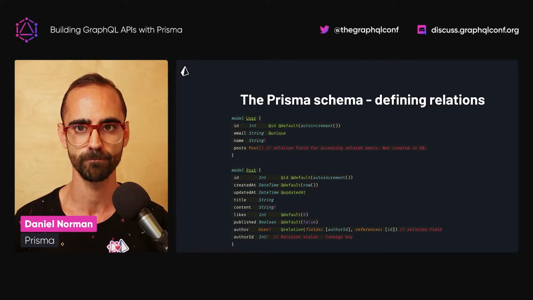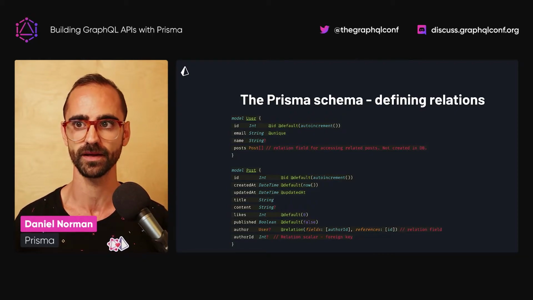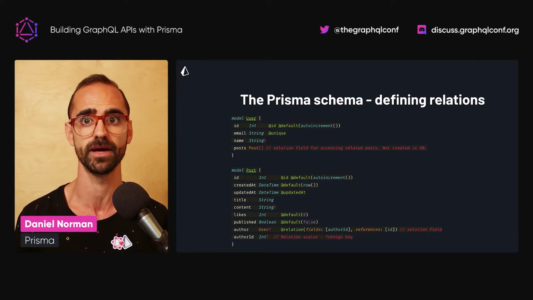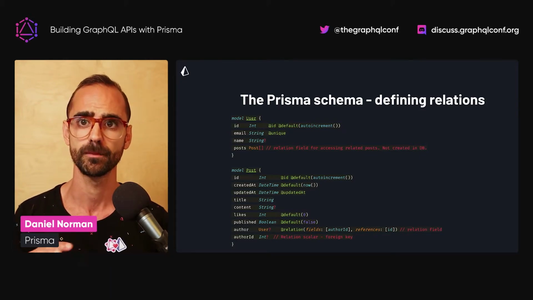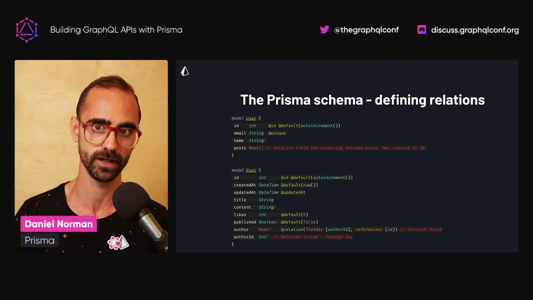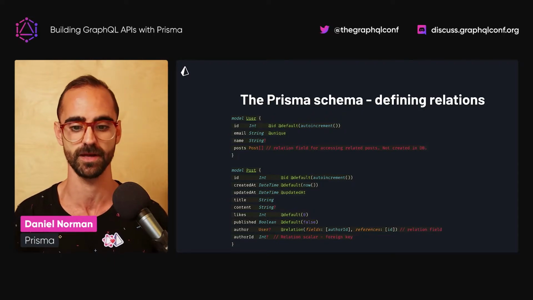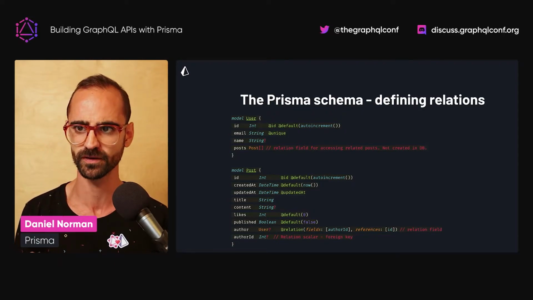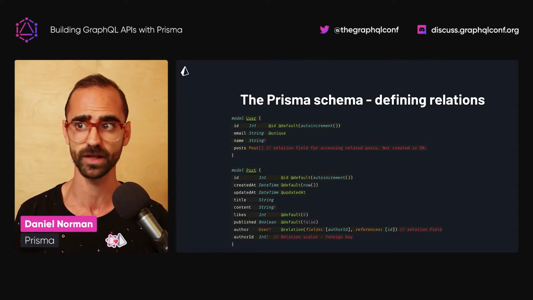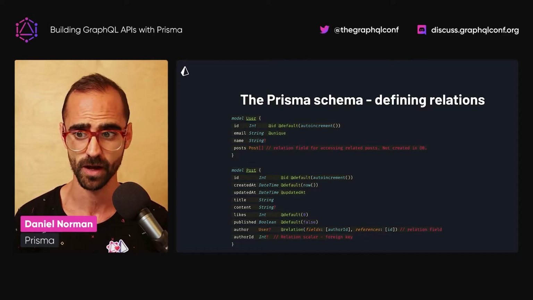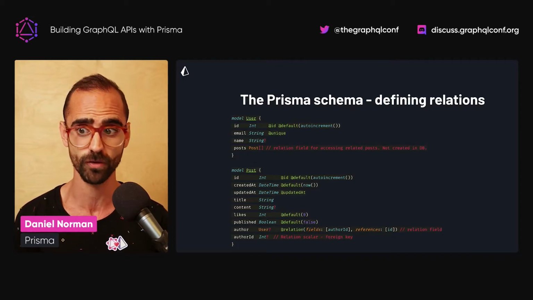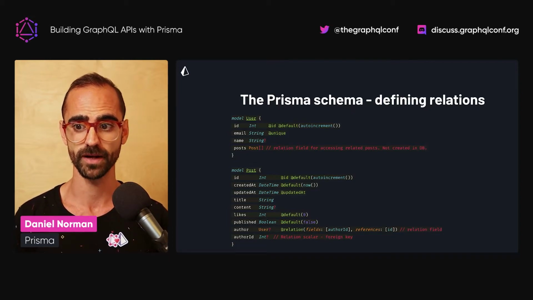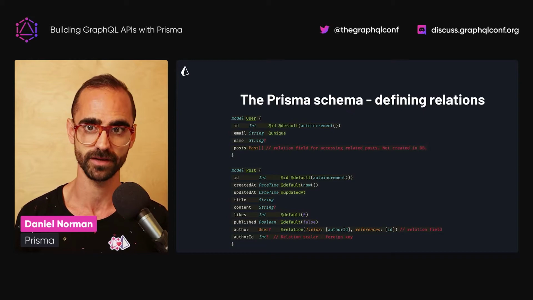Now it's worth pausing here for a moment and reminding that each model in the Prisma schema essentially maps to a database table, and each field maps to a column in that table in the database. Now, you may notice this relation is essentially defined with a single foreign key on the posts, that is the author ID. And that author ID essentially is how this would be created in the database.